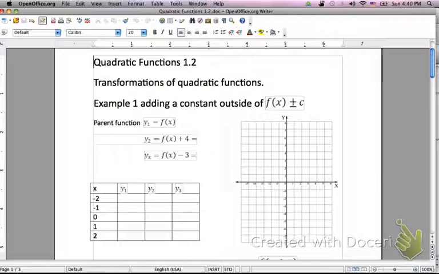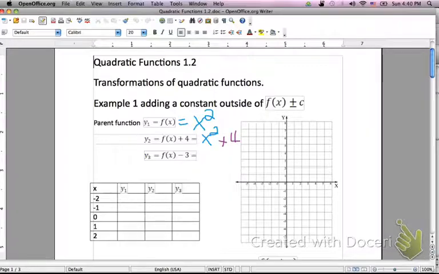That's something that we've already talked about, so I expect you to be able to figure out what it is. So take a minute and see if you can find out what the parent function for the quadratic function is. And it is f of x equal to x squared. Okay, so now I'm going to test out different parameters, so adding 4 to our function. Our function is already x squared, f of x is just x squared, and then I'm just going to do plus 4.